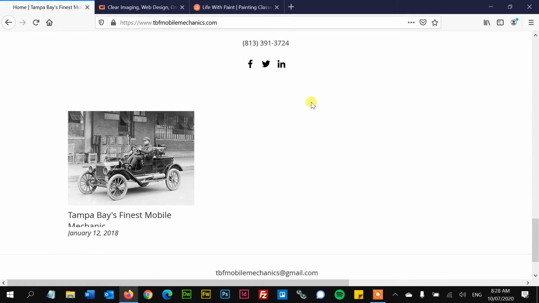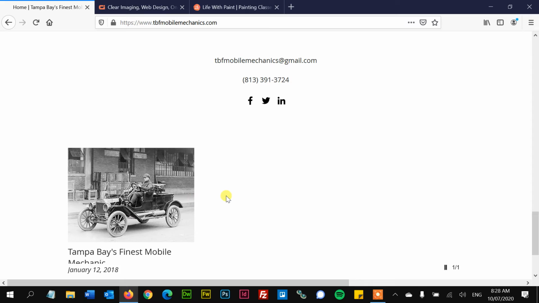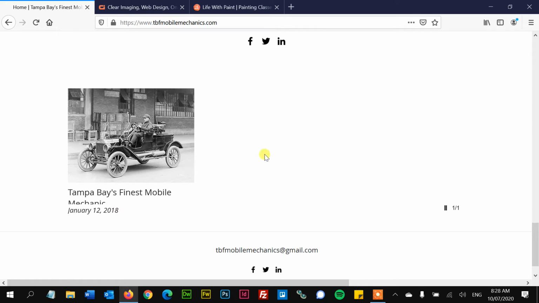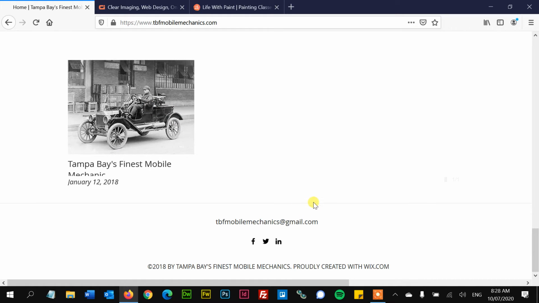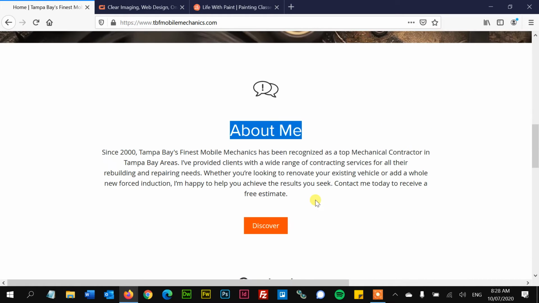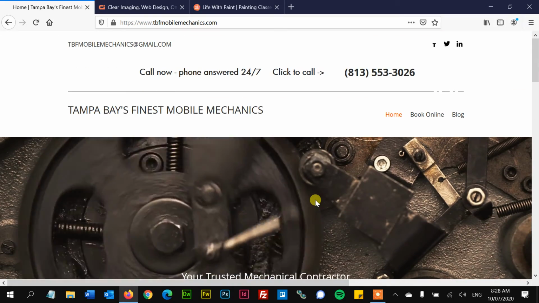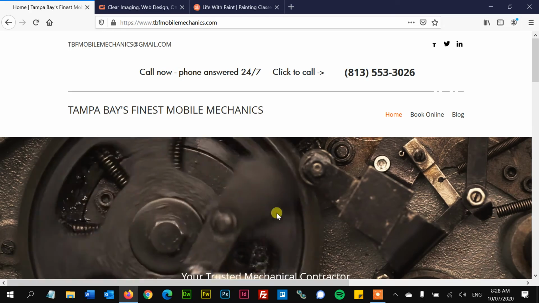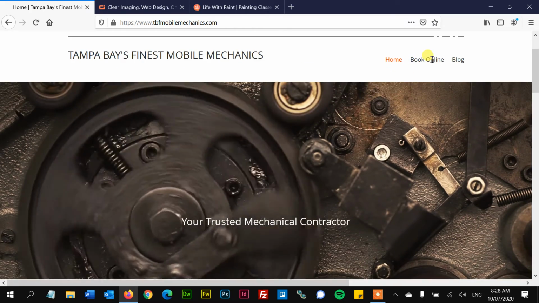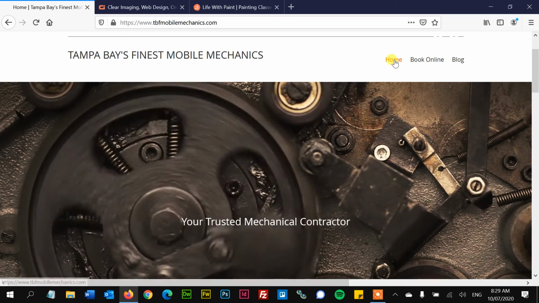Form, and then blog section. I would remove this unless they actually had at least 3 articles. So they should get back into it and start creating content and not just have the one. Then we hit the bottom and the site is done. If they just did those things, this site would increase its conversions considerably, because right now it's basically an incomplete website. It only has one page, which is this page.